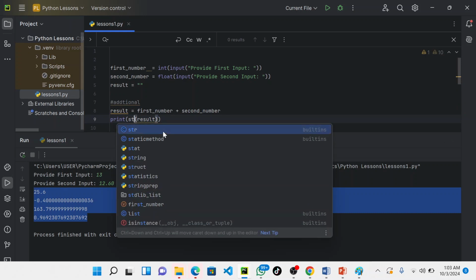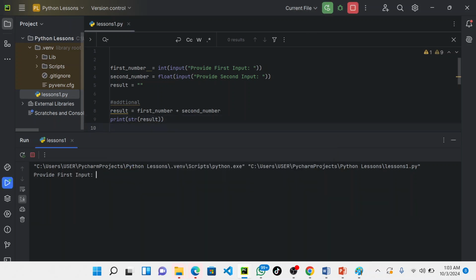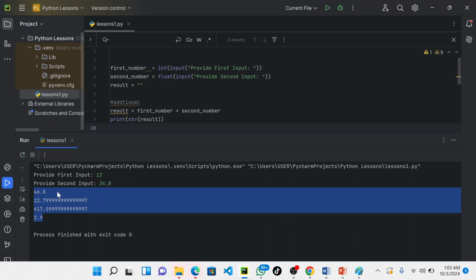Though you will not know the difference now, because it will definitely put it out the same way. But while you are working with complex items, you may need to convert some items to string, some to int, float, or as the case may be. So that's the basic way of collecting input and processing your operation.